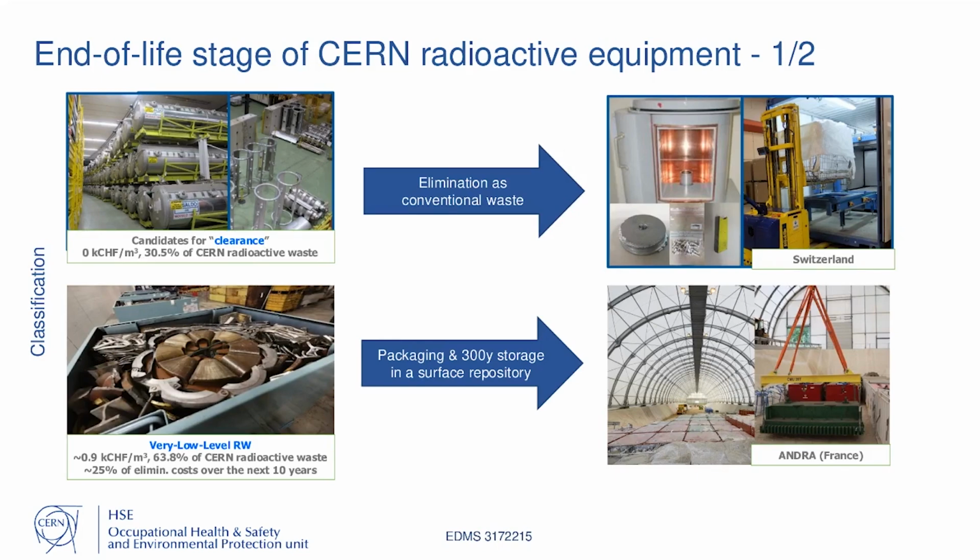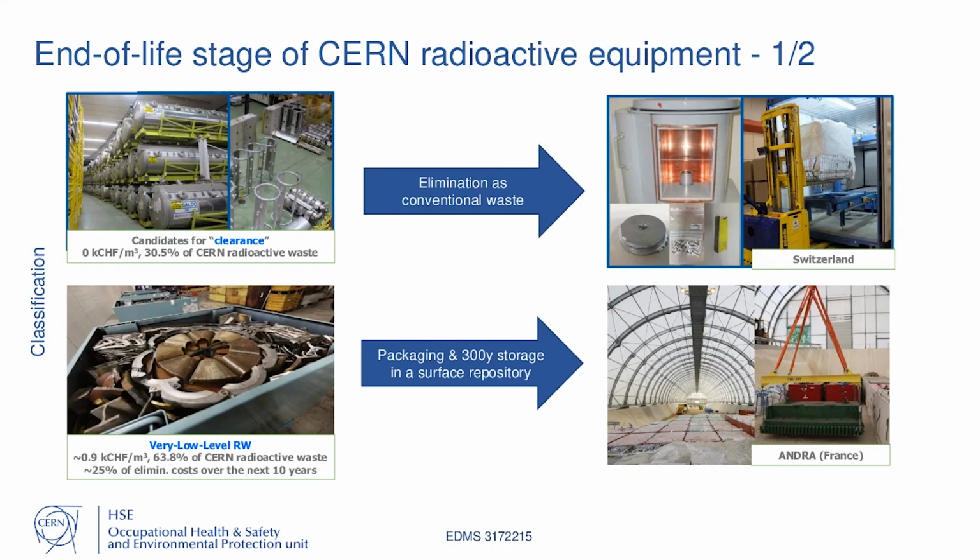We have, first of all, 30% of our waste that is only on paper radioactive. Actually, we can prove by measurement that this is not the case. And then we can recycle it in Switzerland. And the cost in this case for the final disposal is 0 Swiss francs, 0 euros per cubic meter. And we can even recuperate some resources from the valuable materials such as copper.